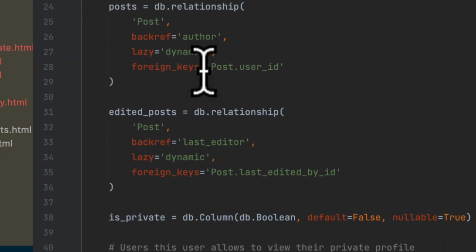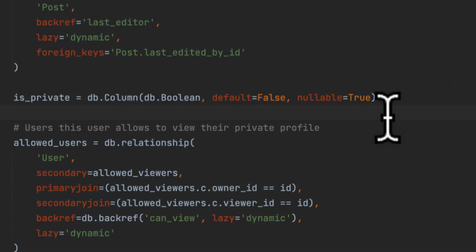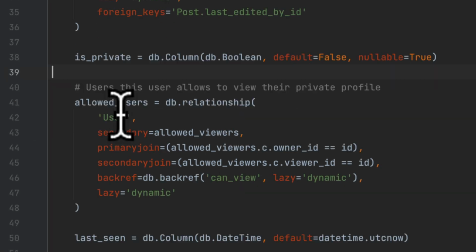We haven't changed this. Here I added the field is private, a boolean field, to check if the user's profile is private, and it will be nullable, set to true. The default will be false. By default, every user profile is public.